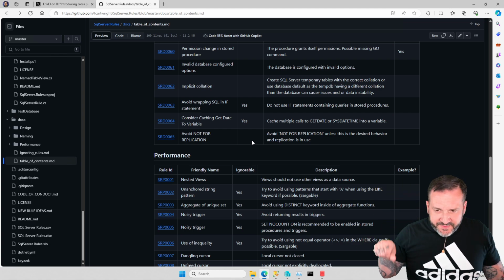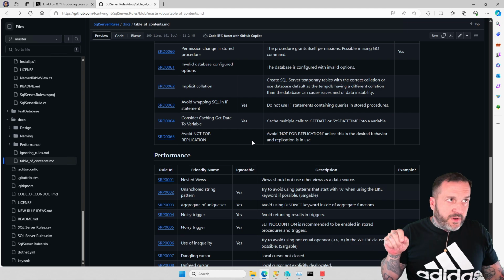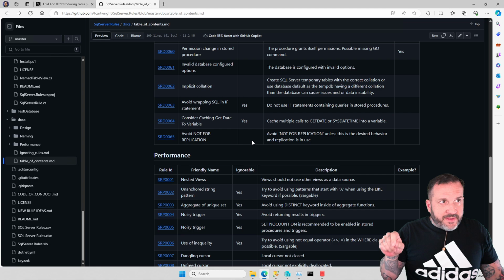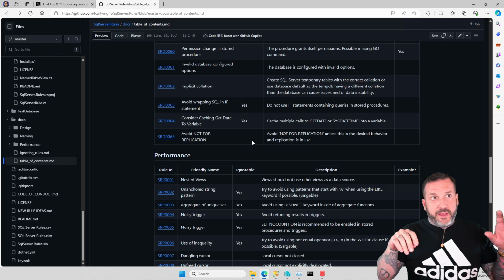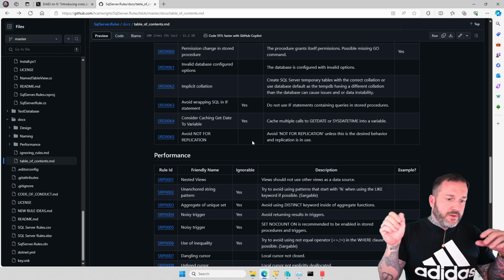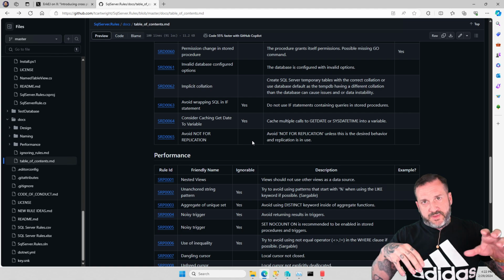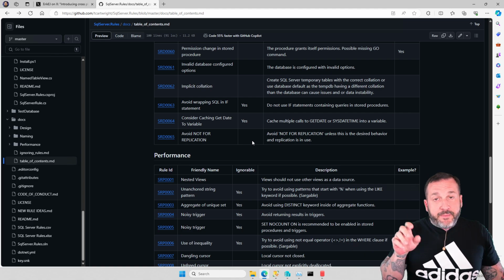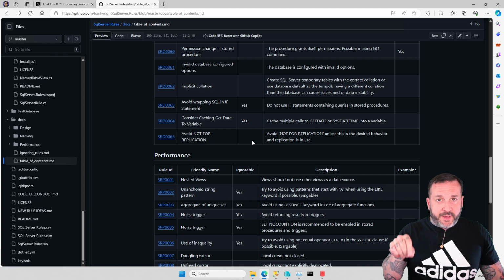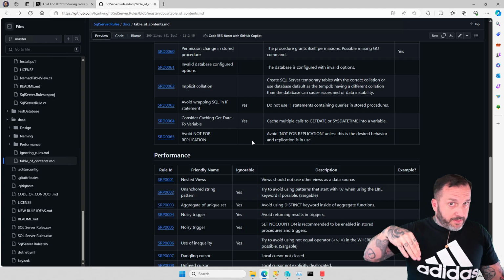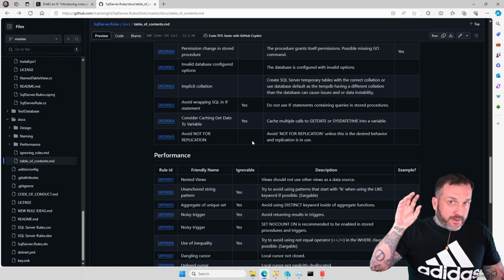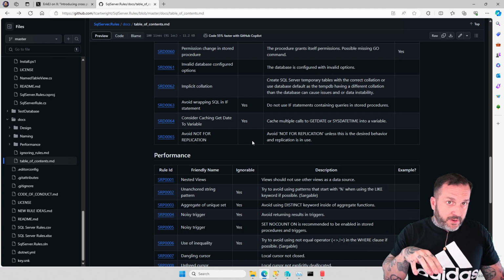Avoid wrapping SQL in if statements. So this is a fun one because this is something that I've talked about a bunch of times. If this condition's true, run this query. If this condition's something else, run this other query. And that can make your store procedures really sensitive to parameter sniffing and unexplored code paths, because SQL Server is going to compile an execution plan for all of that, regardless of if your code path is actually explored.